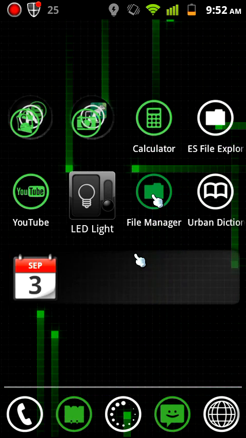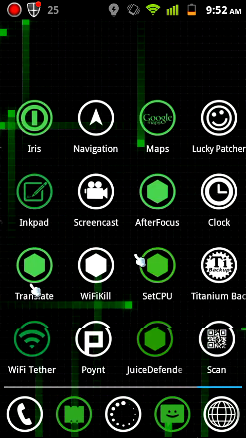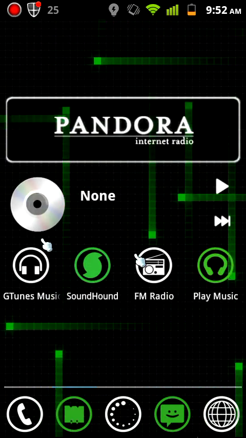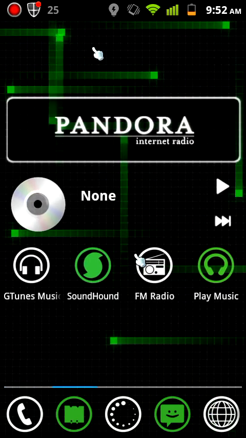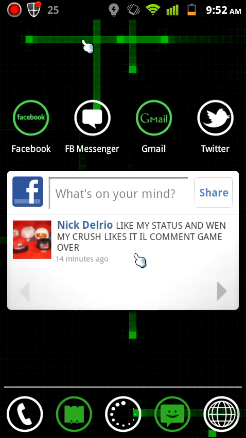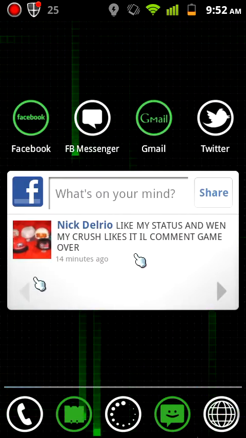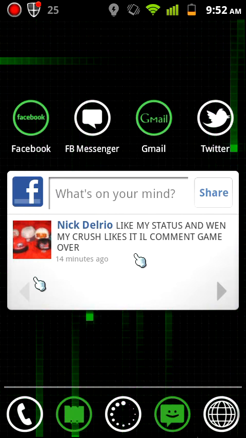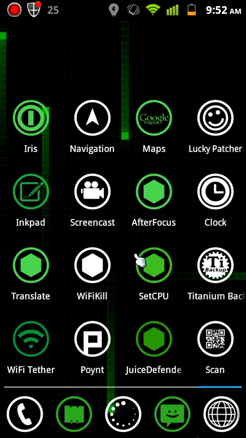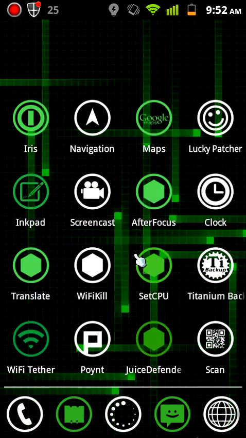And yeah, that's it. So you just want to make sure you have like media right here, social right here. You want to have like Facebook Messenger, Gmail, Twitter, and your Facebook widget. Then right here you have any apps right there, but you want to theme it.